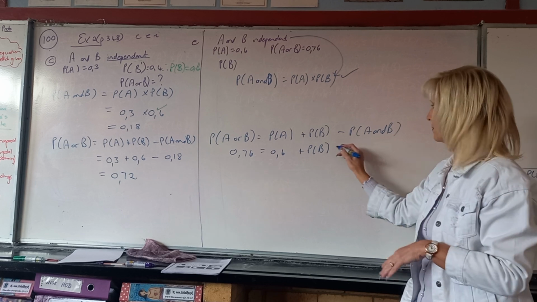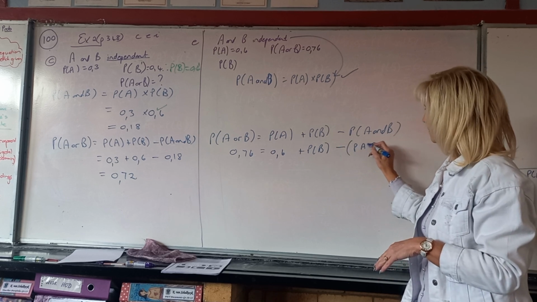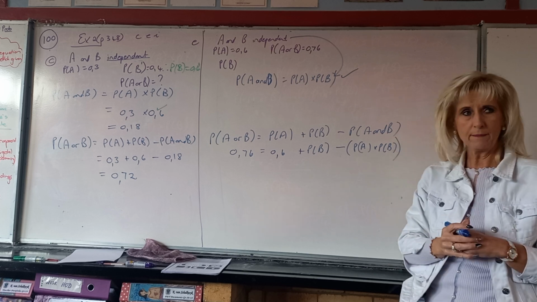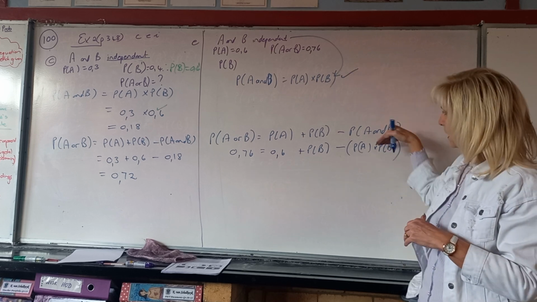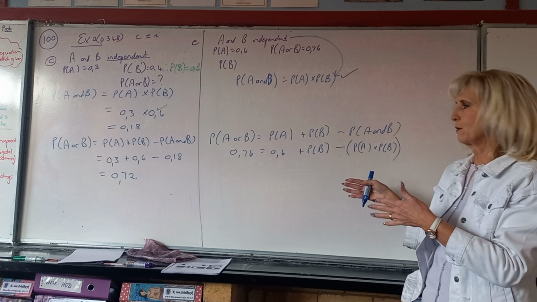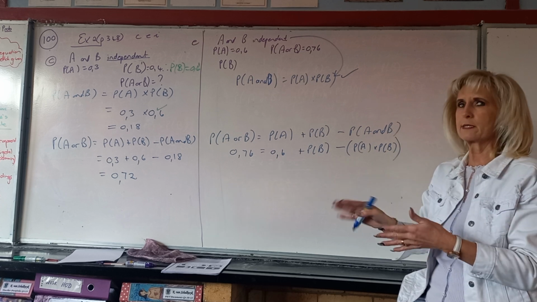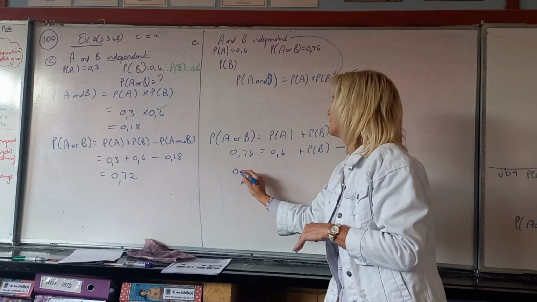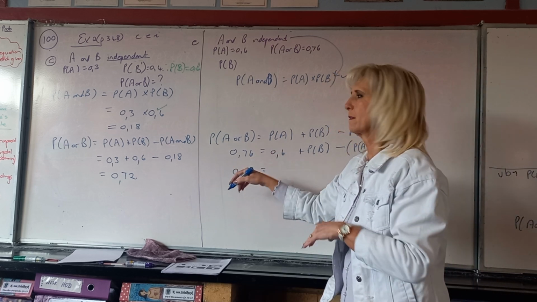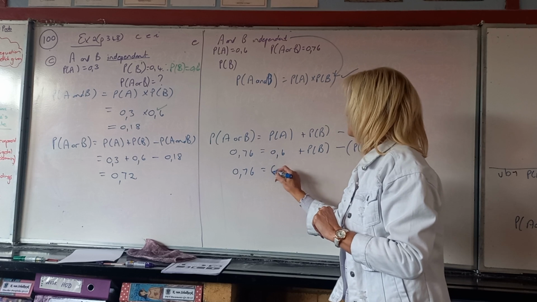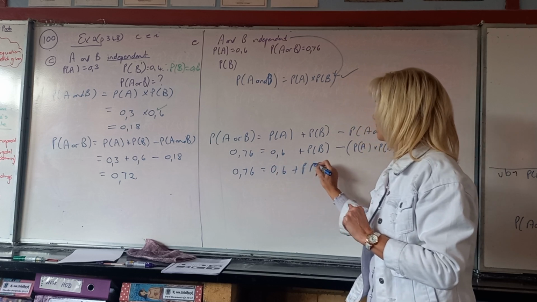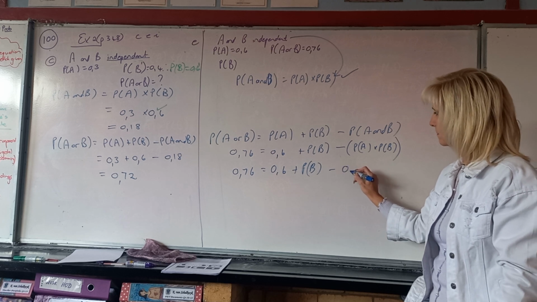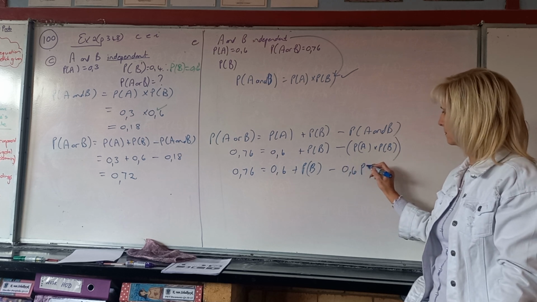Do you agree? Knowing it from there, I can substitute in there. I think I would have left the substitution for the next step, but that's okay. You don't have to do it all together. This is still going to stay 0.76. If you wanted to take that across already, you could have P(B) minus P(A), which was 0.6, times with P(B).